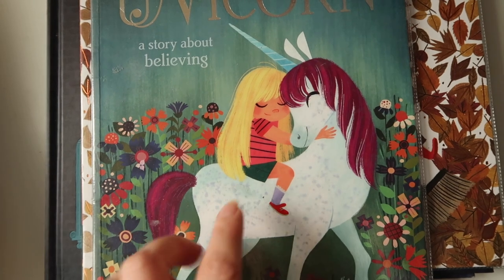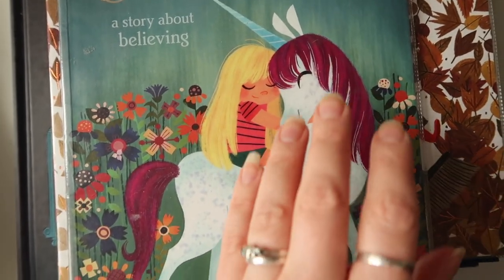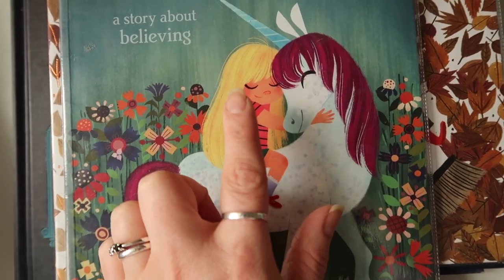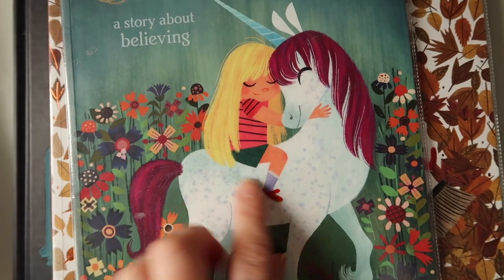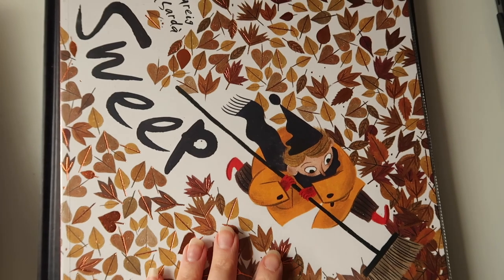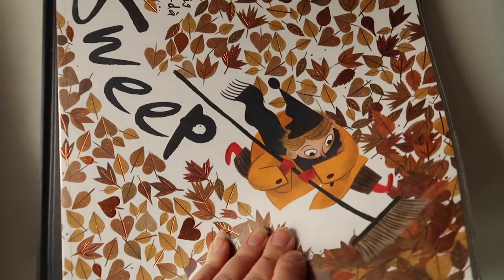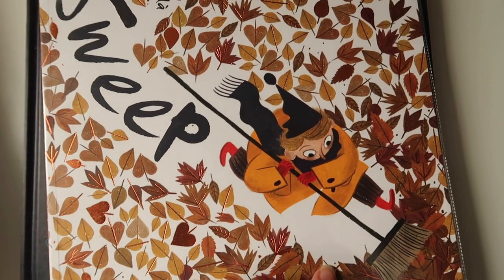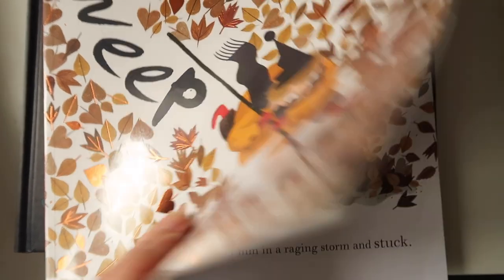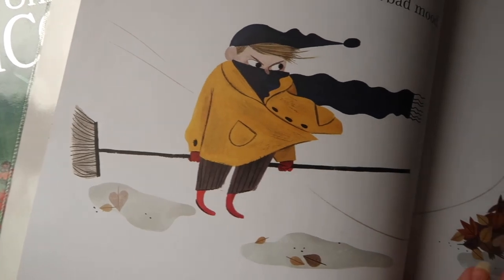So you know how typically the story is about the child wanting the imaginary friend? This one is about the unicorn wanting the imaginary friend, and the unicorn is told that children don't exist. So this book is about these two and their relationship. This one has been one of the most inspiring so far in terms of the character design. The story was really, really sweet as well. This is Ed, and it's all about Ed and his bad mood and what he does about his bad mood. But the characters in this are really, really cool.